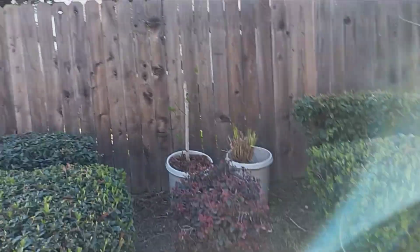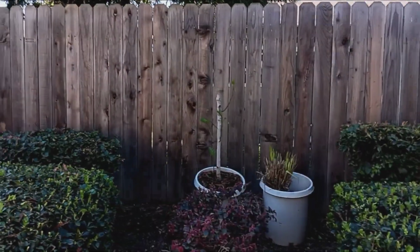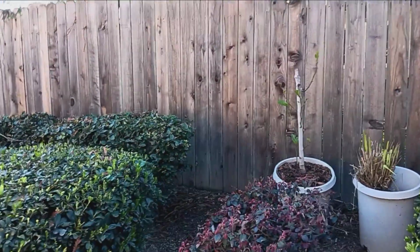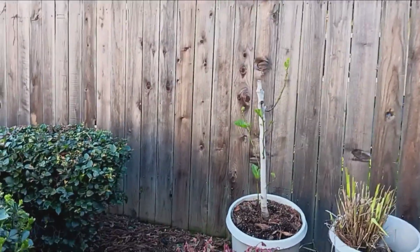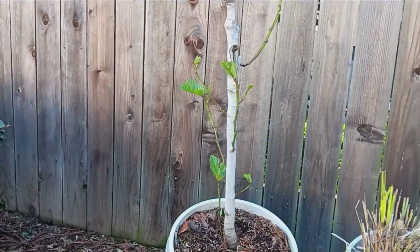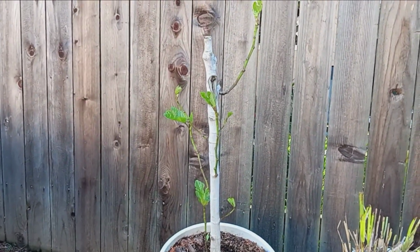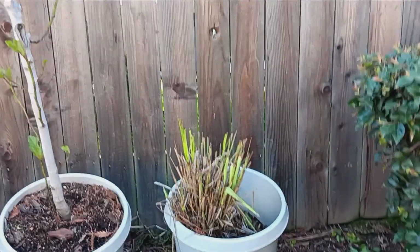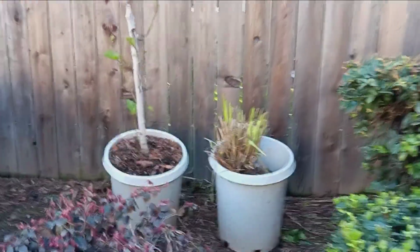And then back there, okay, is another fig tree. And that is the Desert King. That is the Cadota, one of my favorite fig trees that I actually pruned. It's the only fig tree that I pruned and it's awakening. And then there is the lemongrass that needs some help. We'll move back and be very careful.